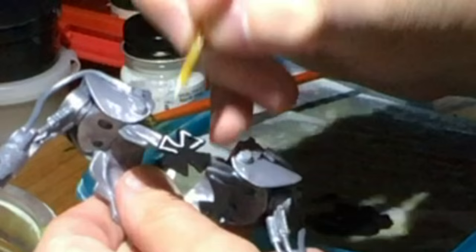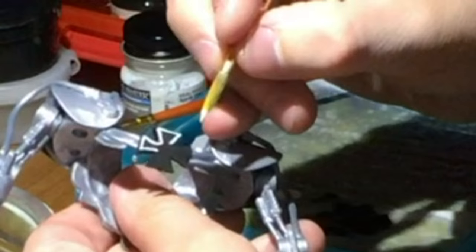Also, I have this much closer to my face when I'm actually painting. It's really weird to do this on camera. So I'm trying to make sure you guys can see it, but it's kind of throwing me off just a tad.